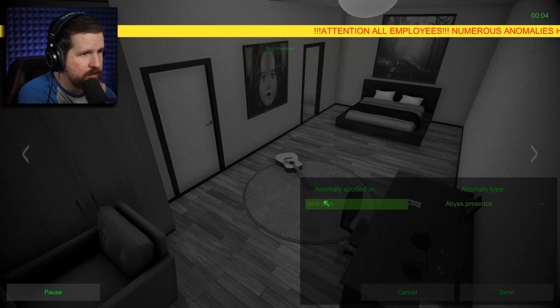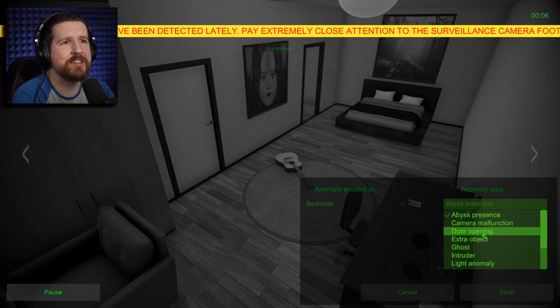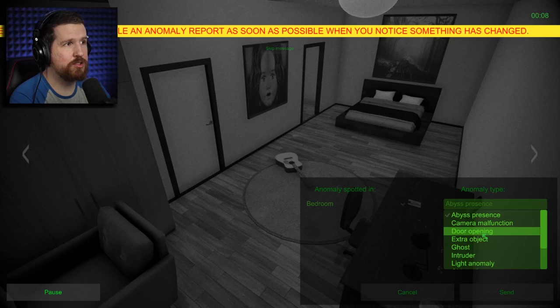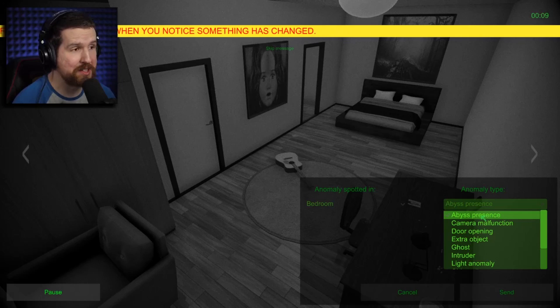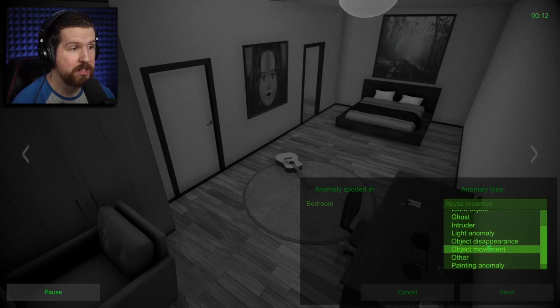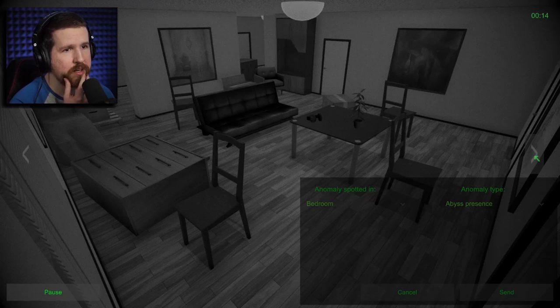And then there's a bunch of different anomaly types. Attention all employees, numerous anomalies have been detected lately. Pay extremely close attention to the surveillance camera footage and file an anomaly report as soon as possible when you notice something has changed. All right, so we got abyss presence, whatever the hell that is, camera malfunction, door opening, extra object, ghost, intruder, light anomaly, object disappearance, object movement, other, painting anomaly, shadow anomaly, and then we can choose what room it's in. Great. I think I get it.